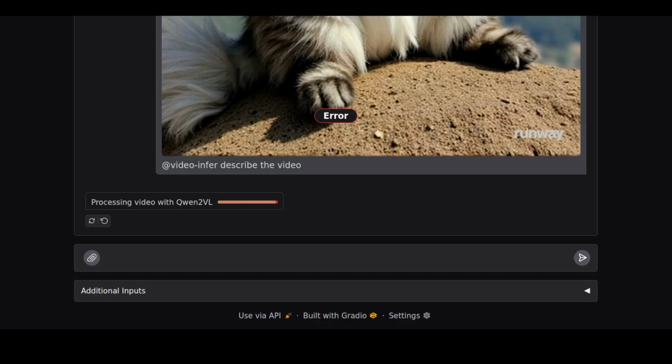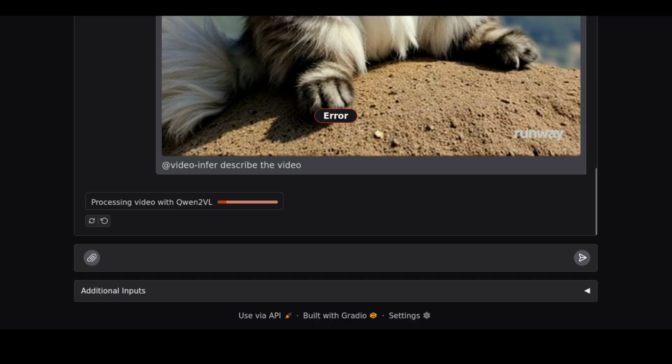And my GPU has run out of the VRAM. It seems that you would need at least 80 GB of VRAM in order to also do the video inference, because it loads the video and I just have 48 GB of VRAM. But anyway, if you have the VRAM, you should be able to easily do this video inference.